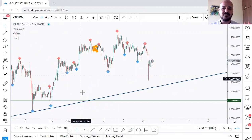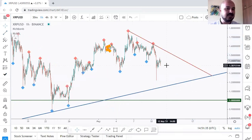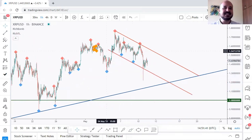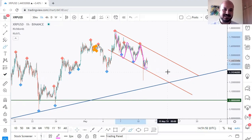But anyway, let's now focus on the current price action for those who didn't buy yet. We can see that this one is now currently forming this channel, and we can make this offset, and that's it. Right? So we are currently in a bearish trend from a short-term perspective. The price, as you can see, makes lower lows, lower highs, lower lows, lower highs. So we are bearish, and you don't want to buy a bearish market.